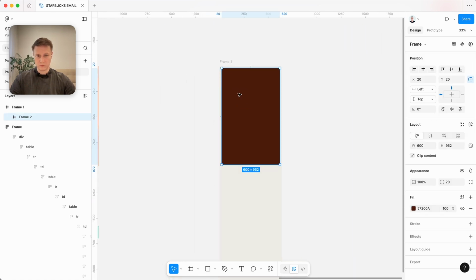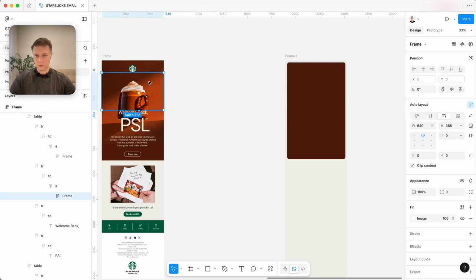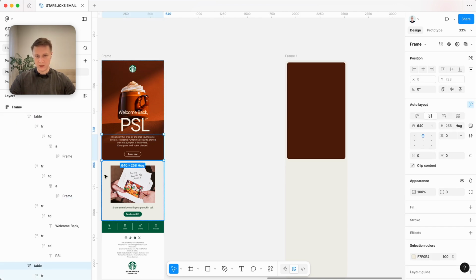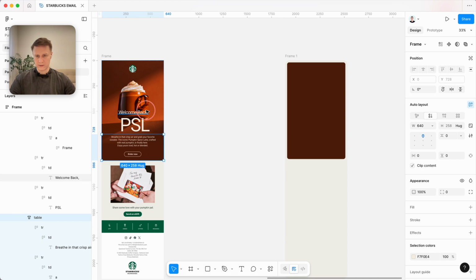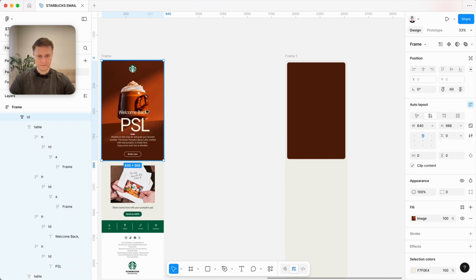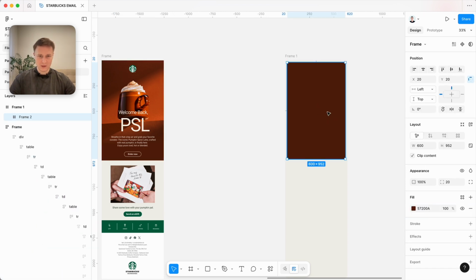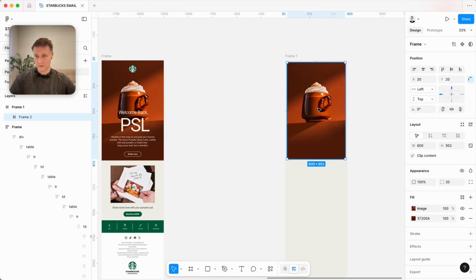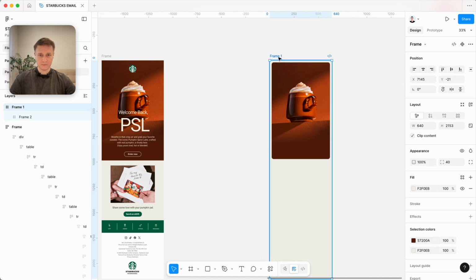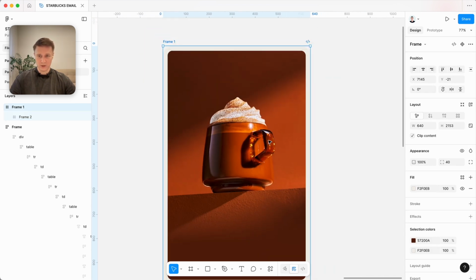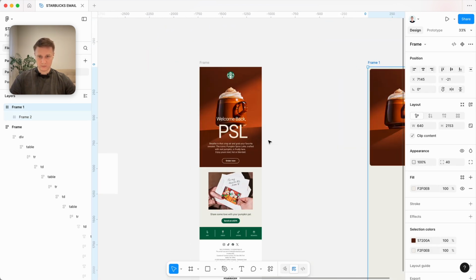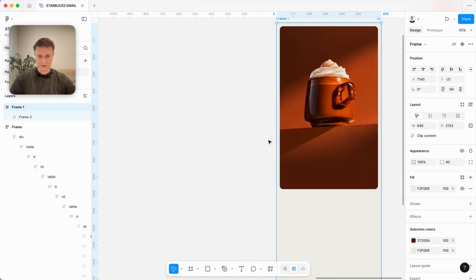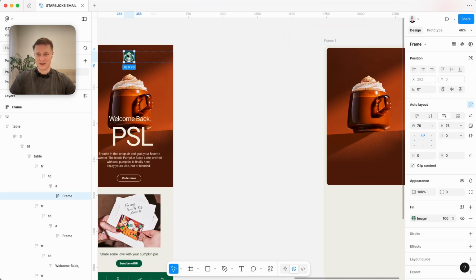Now we need a photo for this block. Let's get the original photo from the email. To do so, let's create a parent frame. Click on this fill layer, then copy with Command C, select another frame and paste with Command V. So now you have a frame. I like this photo. It's super cool and super pumpkin spice latte. So let's add a logo on top.